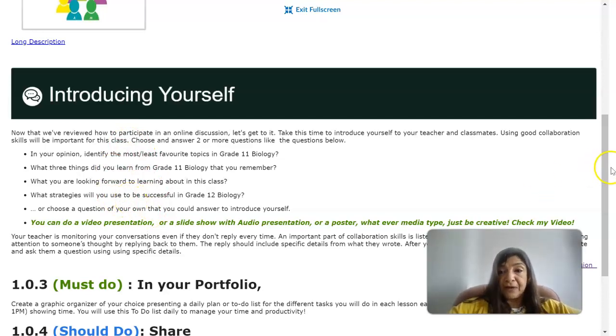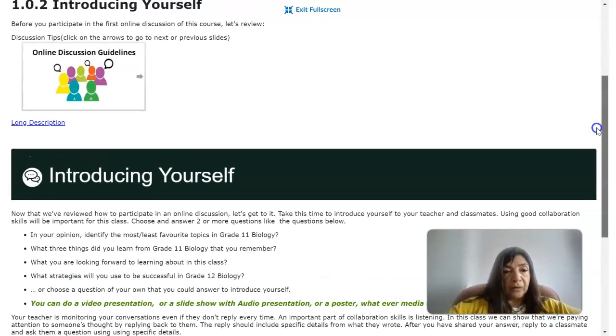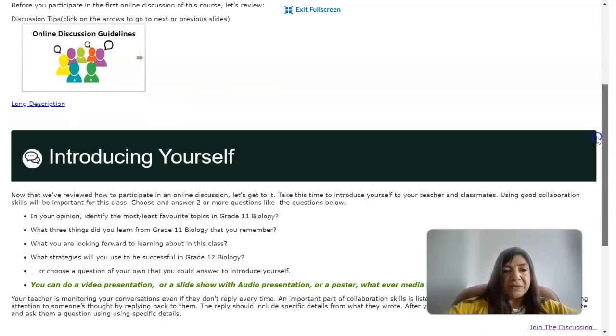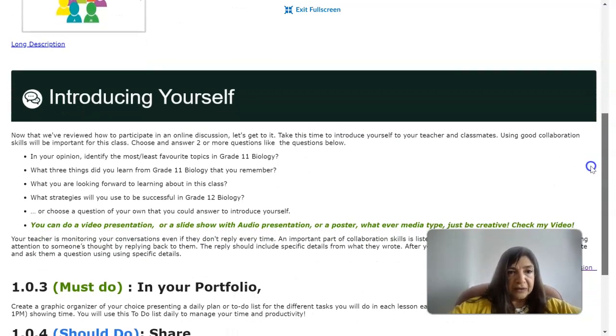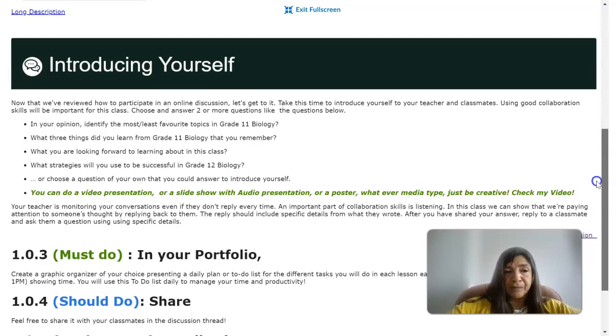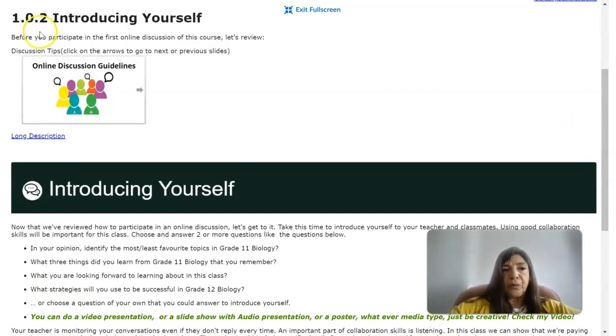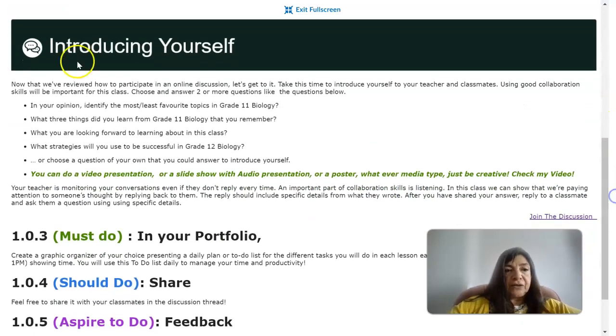There is a specific numbered post in which you are going to post this discussion, a specific thread. It has the number 1.0.2, introducing yourself. And this is the description of the task. And then in your portfolio, you're going to create a graphic organizer for a daily plan or a to-do list.